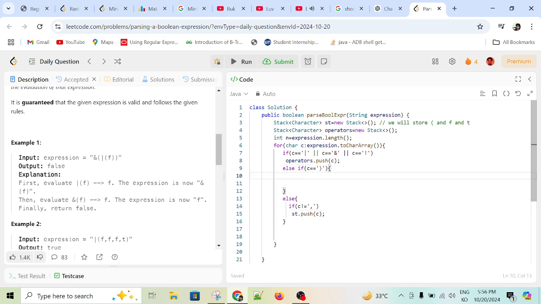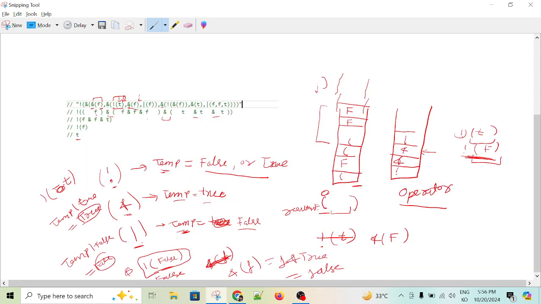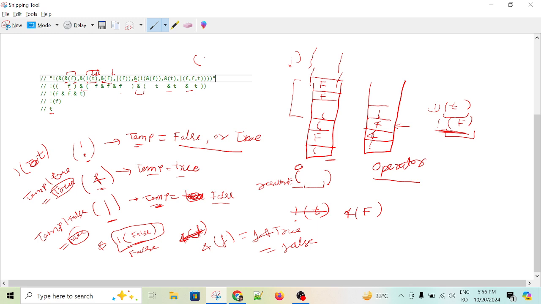So whenever the closing parenthesis comes, there will be a few cases, like there will be one more case like the expression like this one. Something like, given is false here, or the expression is given only false, or the expression is given only true.